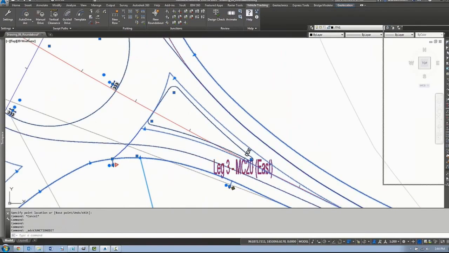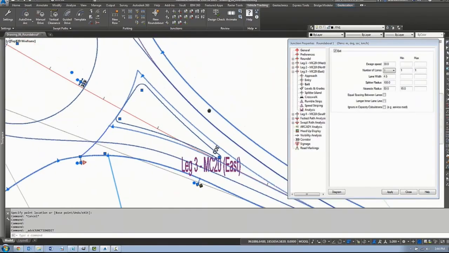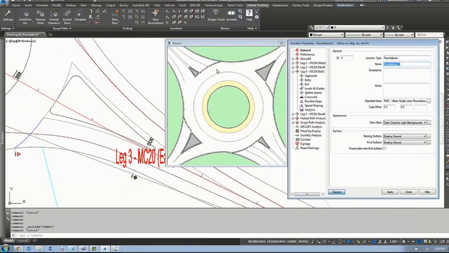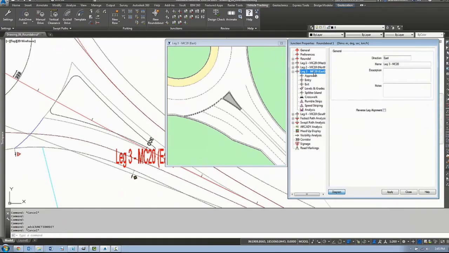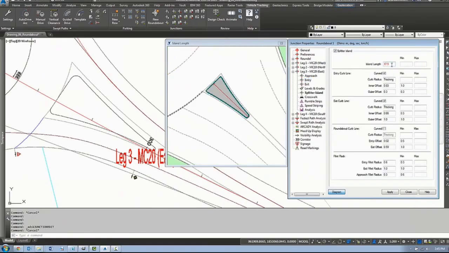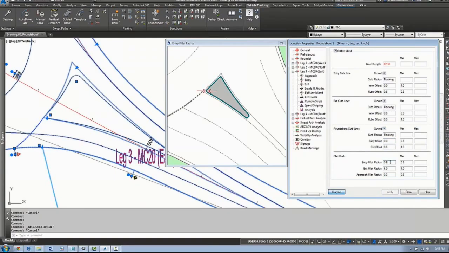Now, it's probably not the most accurate way to set out your splitter islands. There are generally offsets that need to be conformed to. So you can see in our junction properties box, we can now go down and start to edit the values of those and really fine-tune and get those in place. As I mentioned before, the design standards for Osro's Part 4B are now built into AVT 2016. Once again, as I move through those dialogues, you can see the screen highlighting on the left, showing us what parameter we're about to change and edit the values of.